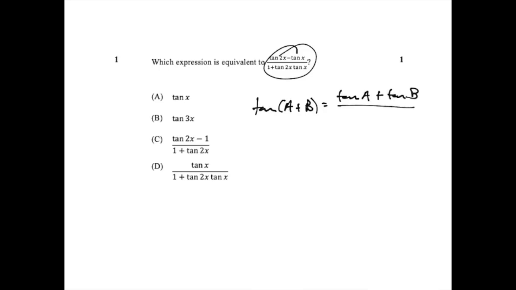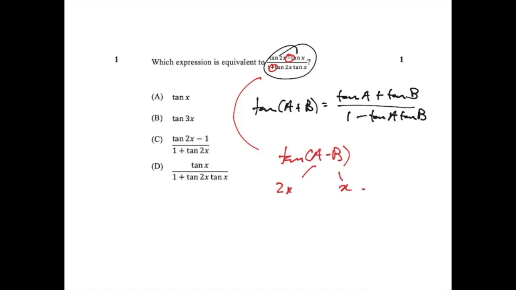Okay, question 1 of our trig test review. Multiple choice: which expression is equivalent to this? You need to recognize this from your reference sheet, which has the compound angle formula: tan A plus tan B over 1 minus tan A tan B. What you really need to see is that's a minus, that's a plus, they're the opposite signs. So what we actually have here is tan(A minus B). A is 2x and B is x, so 2x minus x is x, so the correct answer is A.